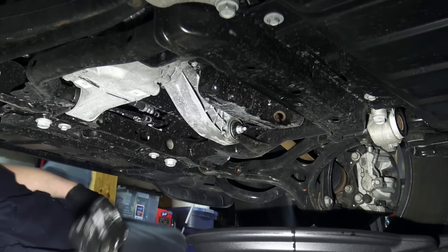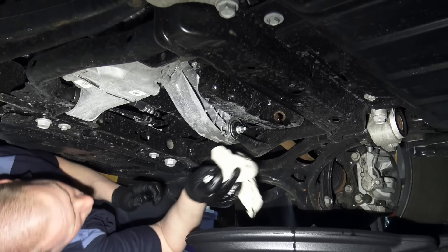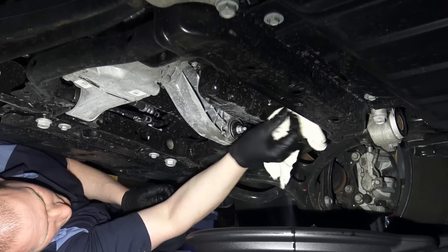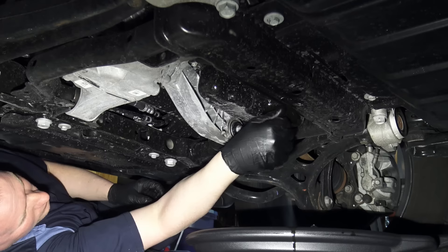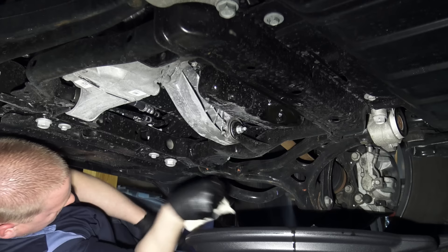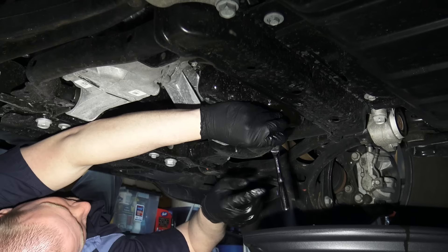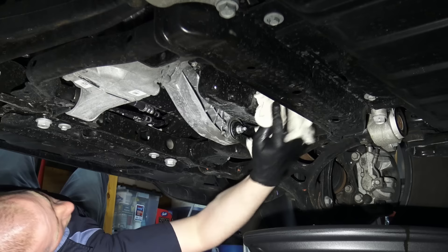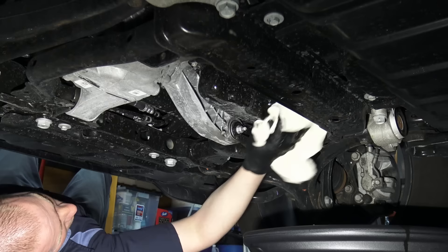Once it's drained enough, make sure your drain plug is nice and clean, as well as the area around it so you can properly seal. Use the oil to clean it up and then start putting it back in. The torque spec on this is 20 foot-pounds — it really doesn't take much. A lot of lube places tend to over-tighten these drain plugs. If you don't have a torque wrench, use a 3/8 ratchet; you only have so much leverage and really can't over-torque it that way. Snug it up until it's tight, then give it one last wipe so that any drips later indicate a leak, not residual oil.